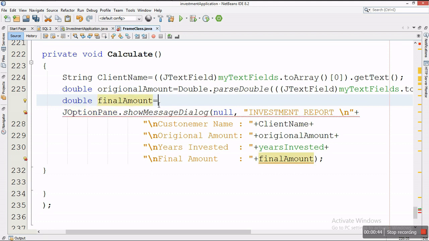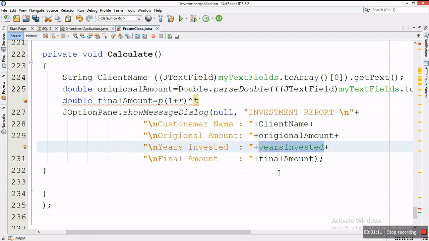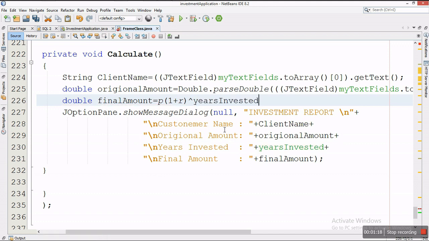Now guys, the formula for compound interest is going to be P, then 1 plus R, which is the rate of investment, to the power of T, which is the time of investment here. So let's try to substitute this formula with our values. Here it was supposed to be years of investment, so I'm going to replace this T with the time.